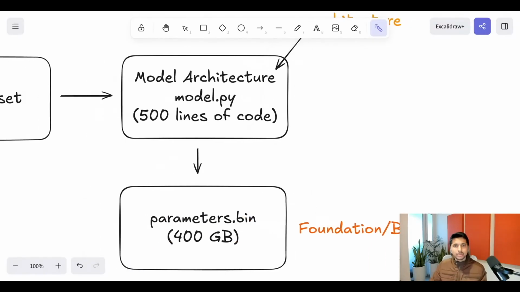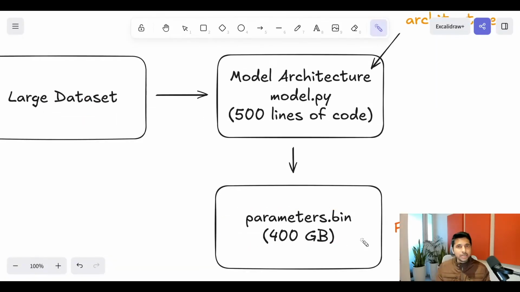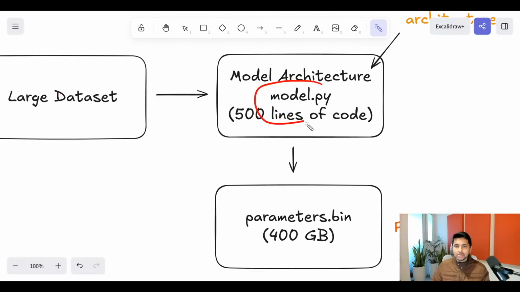based model. Companies like OpenAI have released some open source models. Effectively they release two things. If you see any model getting released on the internet as open source, everyone talks about the weights, that the weights are the gold, that is what we want, right? If someone asks me today, do you want the data or do you want parameters.bin, I will say parameters.bin, simply because if I have the data and I have this as well, this is also something, most of the things are publicly available on the internet, model.py, right?